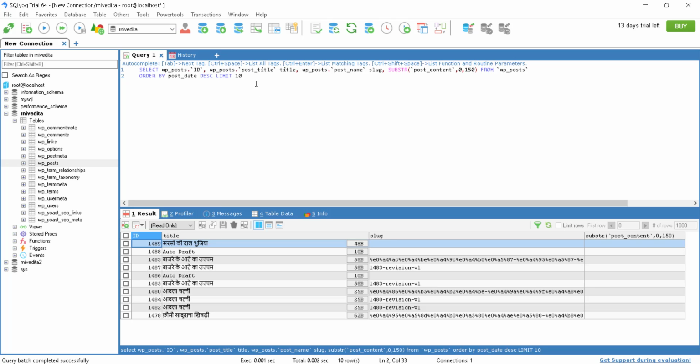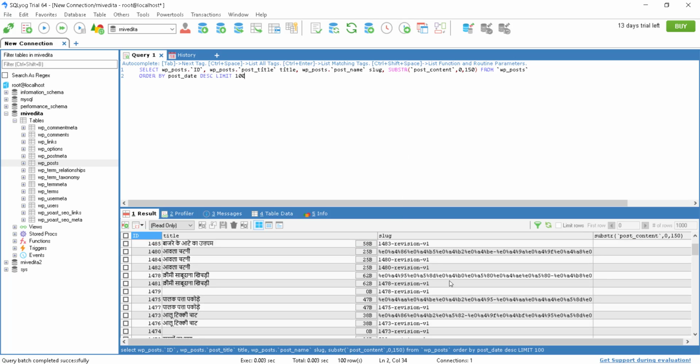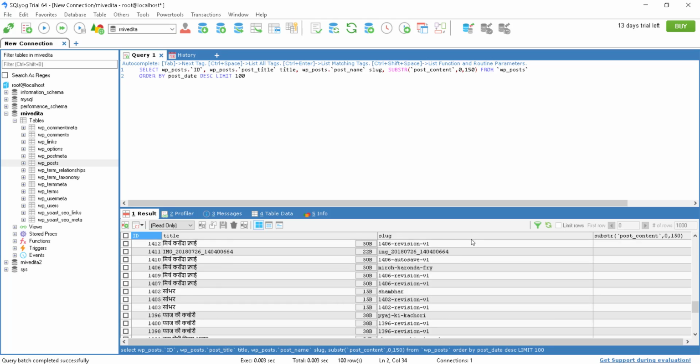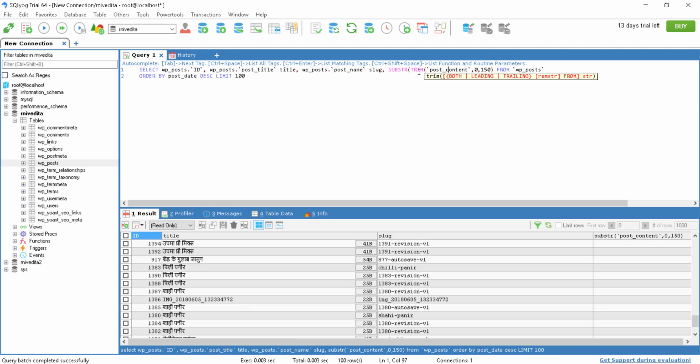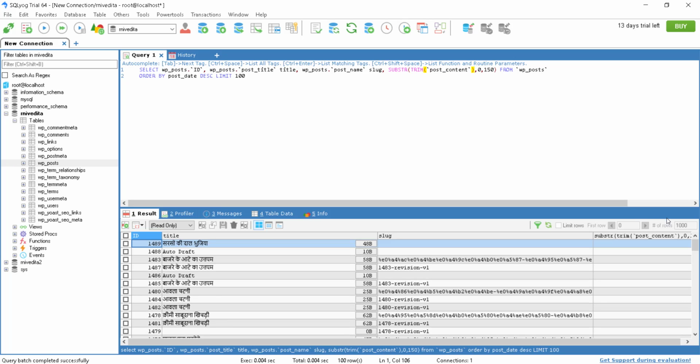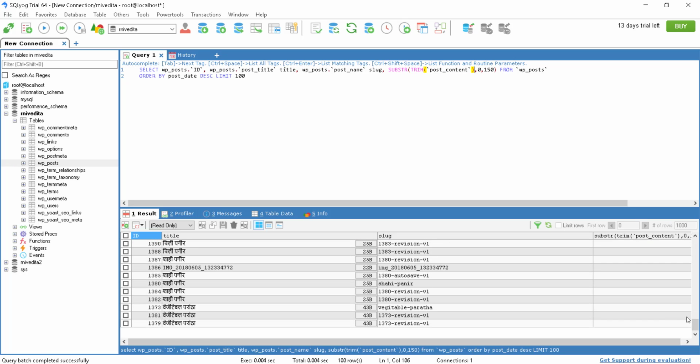So maybe this is wrong. Maybe something is wrong. I can do things like trim here. So this is not working also. So this thing doesn't work here.